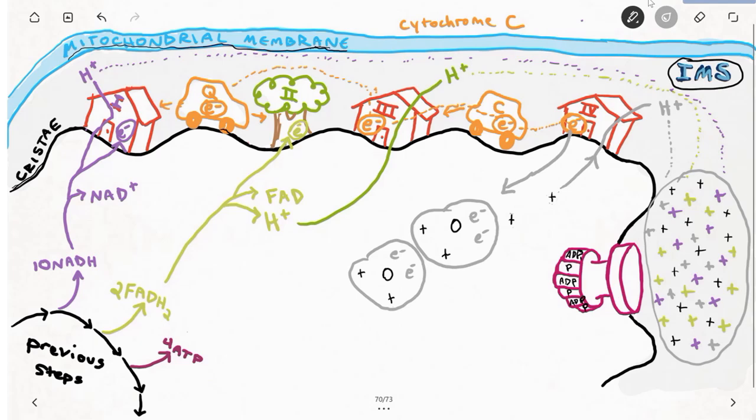Okay, so the hydrogens, since they have such a high concentration outside of the cristae and a low concentration on the inside of the cristae, have a tendency to want to go back through the cristae into the center of the mitochondria, because things always flow where they're needed. So they're going to want to flow in the direction where there aren't a lot of them. It's a low concentration of protons. So the way they do that is they're not going to just diffuse through the cristae. They need to go through this pump, this doorknob looking pump thing.